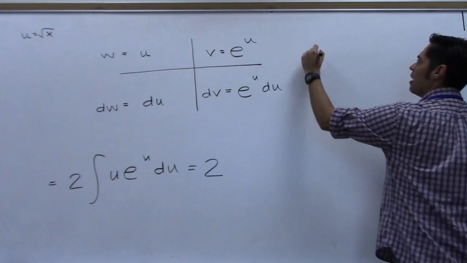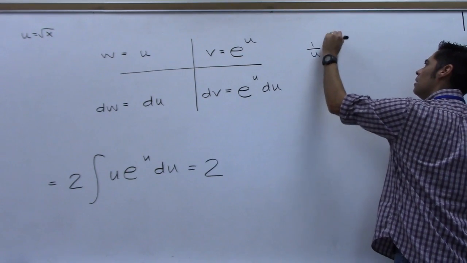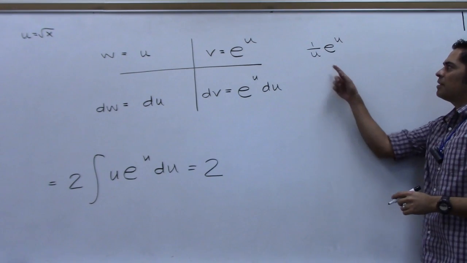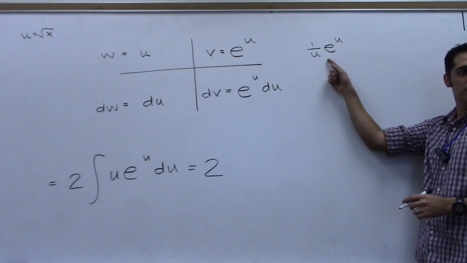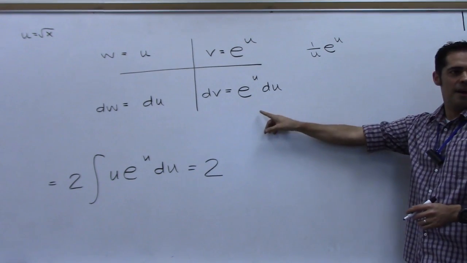Think about that just for a second. If you put 1 over u, the u would fall off when you take the derivative. If you take the derivative, you're going to have to do a product rule now. And it's going to be nasty, and it's not that.